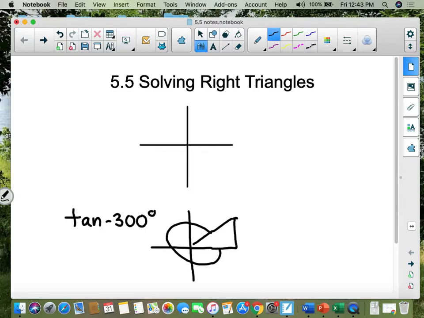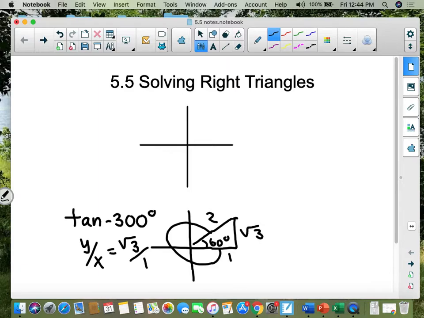If you went 300 degrees all the way around here, this angle in there is called the reference angle, and you went 60 extra degrees to make that triangle. This is the square root of 3, this is 1, and the hypotenuse is 2. If they want you to do tangent, tangent is y over x. It's nice to have that formula sitting there. The y in this problem is the square root of 3, and the x in this problem is 1.